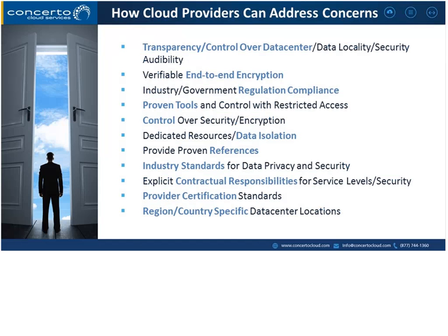I think that there's a bunch of cloud providers that get a little bit of a slap from industry experts because they don't give that level of transparency. And I think it's extraordinarily important, if you're going to put your data there, that you understand exactly what the risks are and exactly what they're doing to be able to protect you.